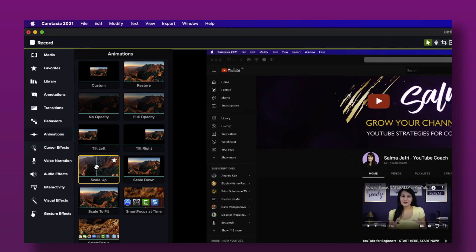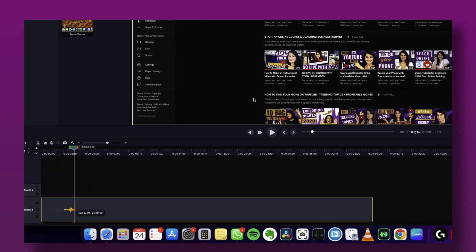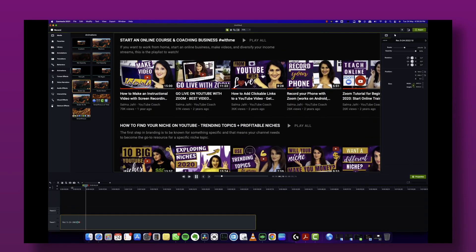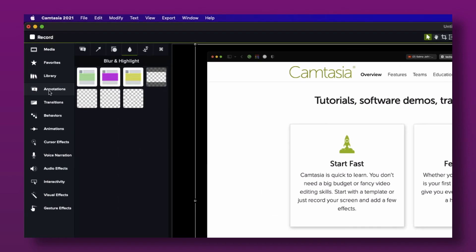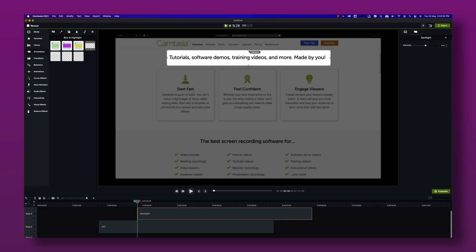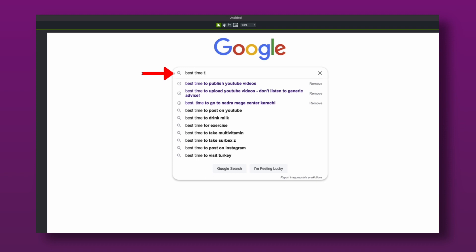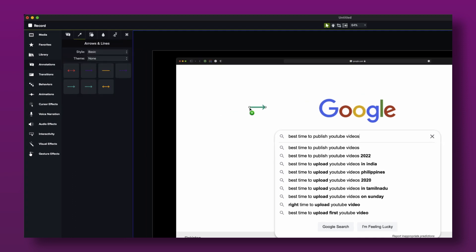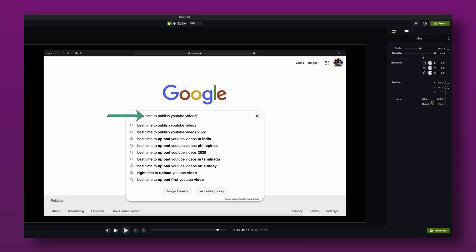This is really easy to do if you're using Camtasia as your screen recorder software. I like to go into the animation and choose 'scale up' from there, which lets me magnify the screen at that point. The other thing I like to do is use the annotations feature to highlight where I want to direct the viewer's eye on the screen. If there's a lot happening on screen, I go to annotations and use blur and highlight to direct their eye to that portion. Sometimes I just want to use an arrow to point something specific out, so I go to annotation arrow and use that feature to draw attention to the right element.